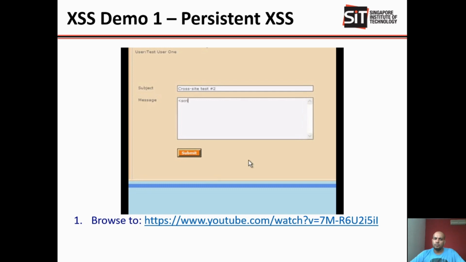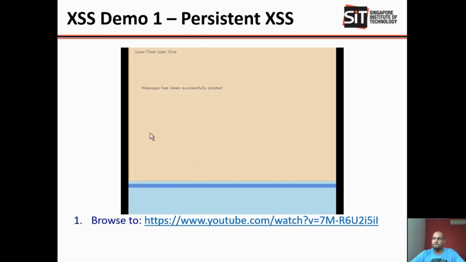So let's use the script tag, and this time let's pop up an alert that just says "Hello World." Okay, so that's been successfully posted. So we're starting to get the idea that there's no input validation on this application.